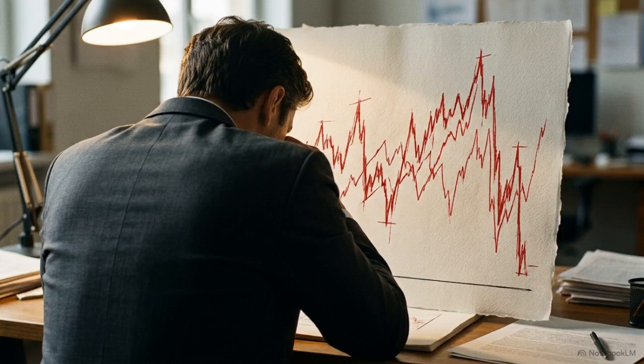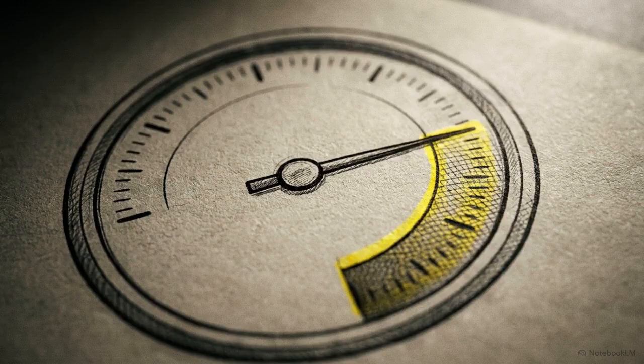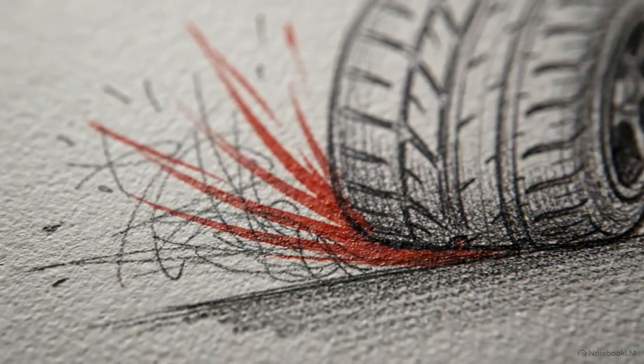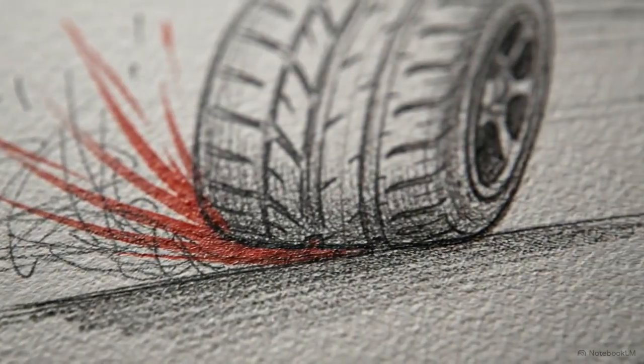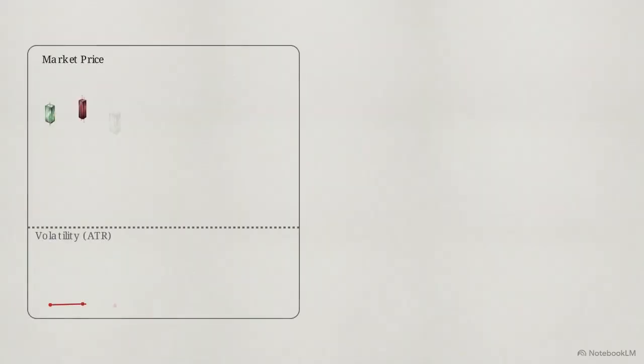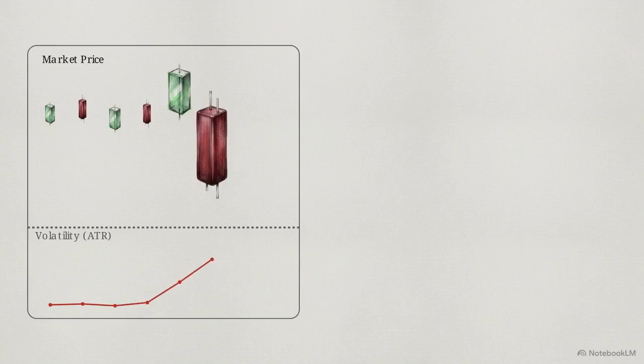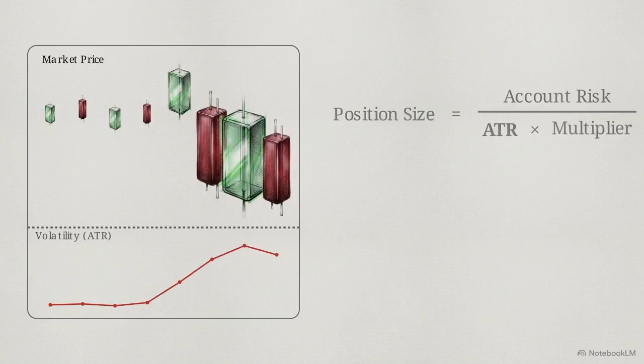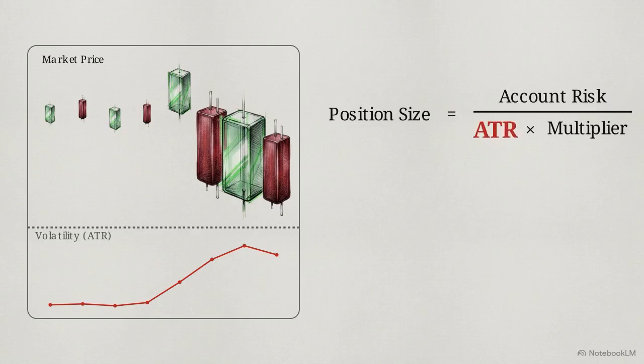How do you manage risk when the market is moving this fast? The software uses a turbulence gauge to protect the account. It acts like an automated traction control system, adjusting the grip of each trade based on current conditions. As price moves become larger and more erratic, the bottom line rises to measure the increasing waves. To the program, this turbulence is a number used to calculate trade size.